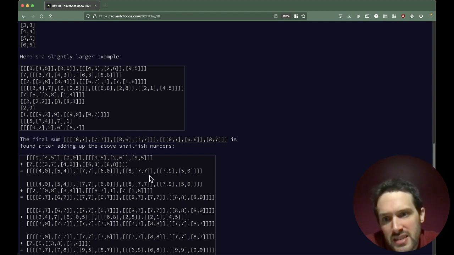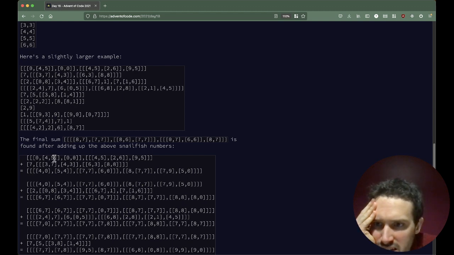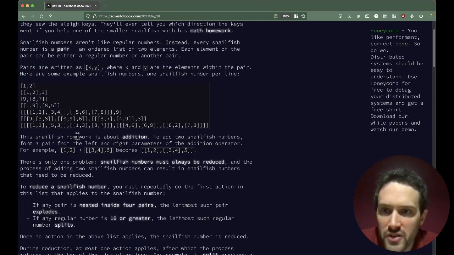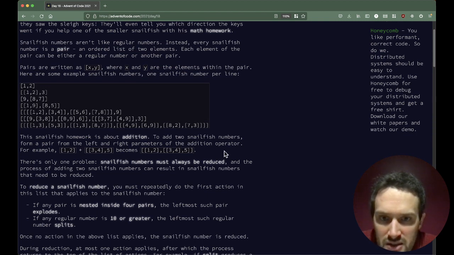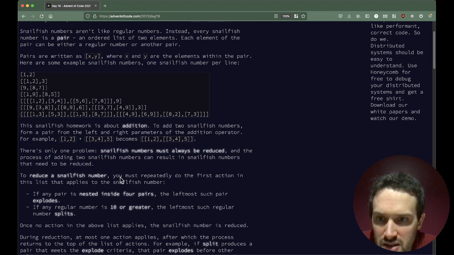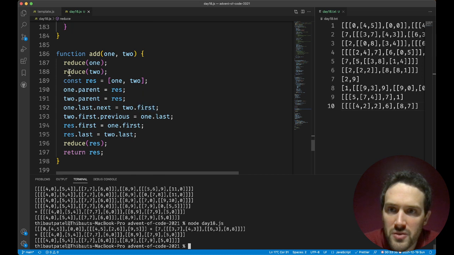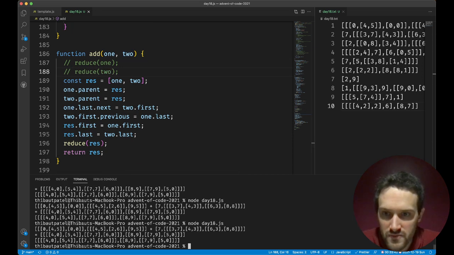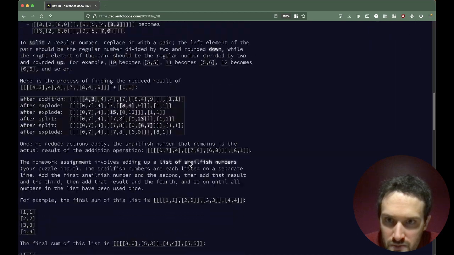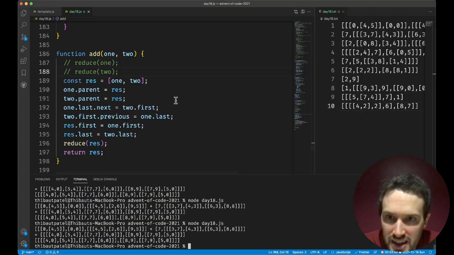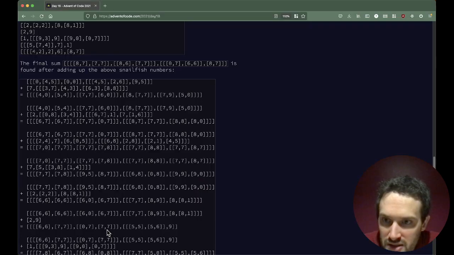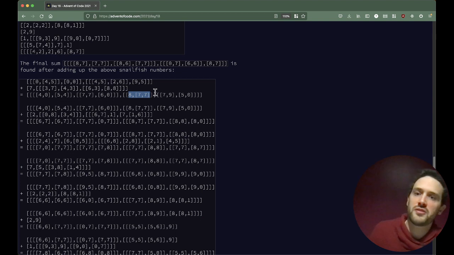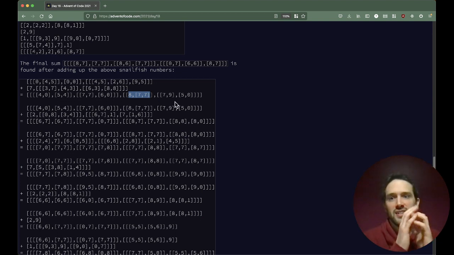Could it be that... So one thing that I'm not sure is, do we need to reduce the number before the addition? Okay, so maybe one thing that I'm doing that I shouldn't be doing is reduce 1 and reduce 2 here. Let's try to not reduce 1 and 2. Does this change anything? 4 0 5 4 7 7 6 0 8 9. Okay, here I definitely have an issue with that specific thing. Whoa.